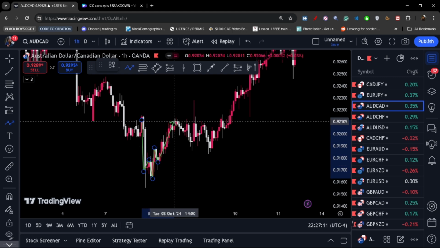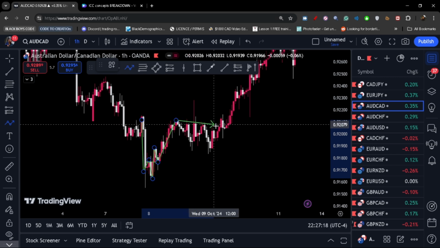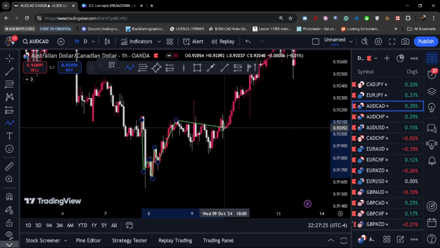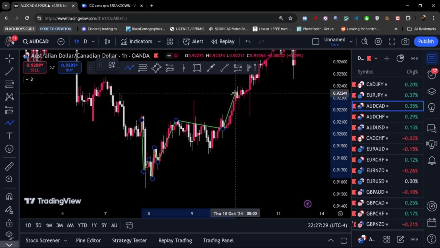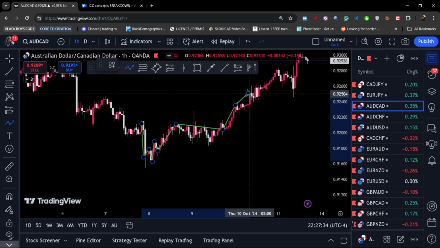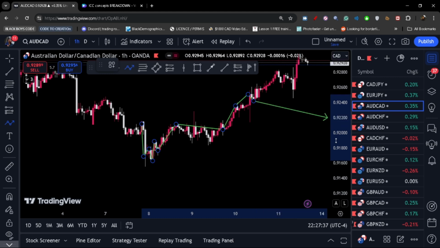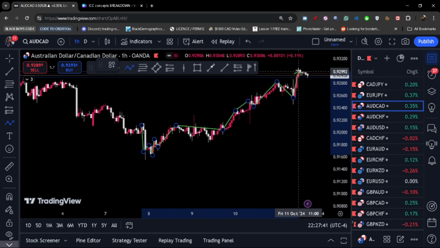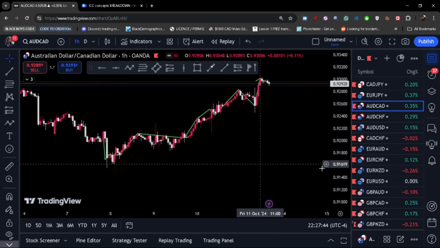Price now gave this huge candle to buy, and then let's see, price now created this low here. This is going to be the previous low, so now I'm marking the previous low for you guys. As price keeps progressing, it marks this previous low here, and then now creates a high, and then creates a high here like that, and then now creates another low here like this. So I'm basically marking the previous low for you guys.